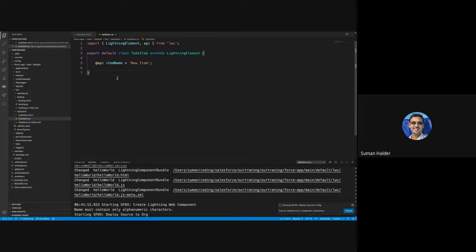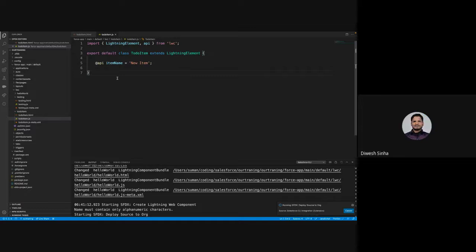Okay, like when we say lightning button, I declare the label, I declare the placeholder, I declare the values. So that way, the item name is also a declarable value.